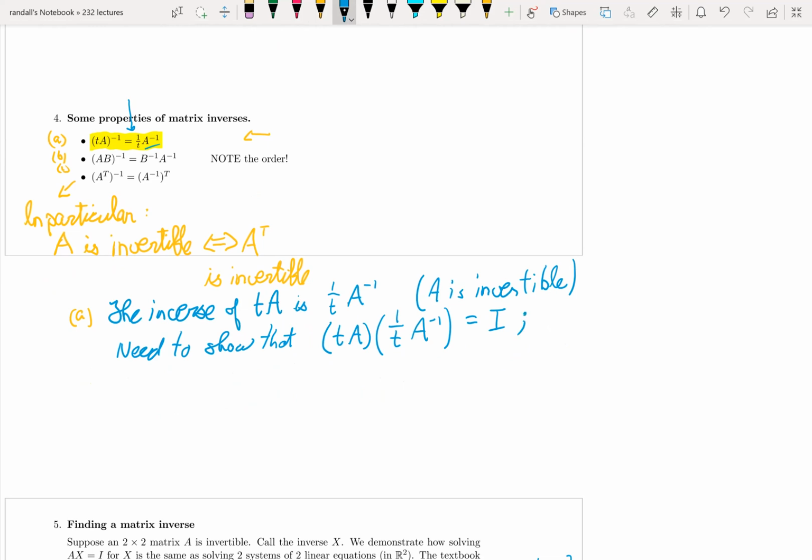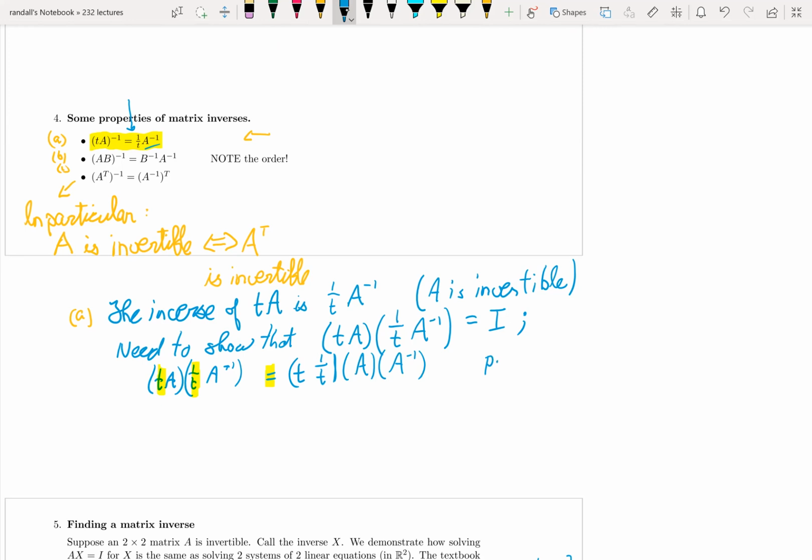So I have TA times 1 over T. Let's do it all at once. Now, to the -1. Now, these are scalars right here, these two numbers. So using the properties of matrix multiplication and scalar multiplication, I can bring those two scalars out and multiply them together. So I bring them out, and then I have these two matrices.